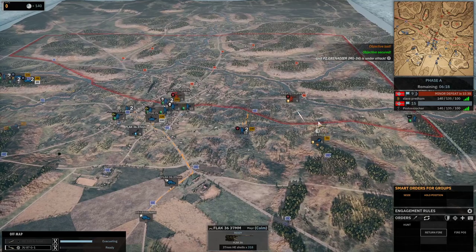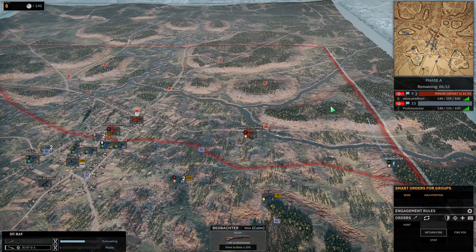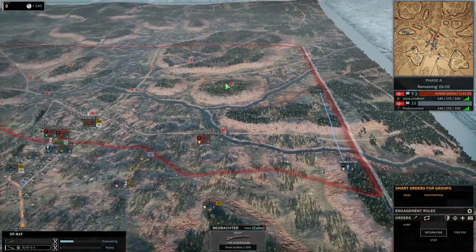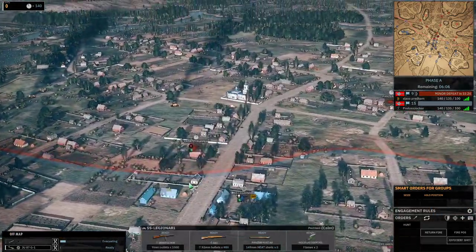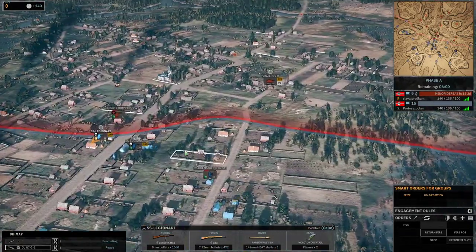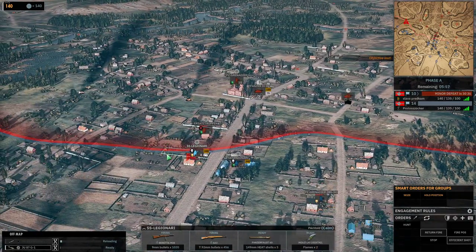Panzergrenadiers deal with Ersatztruppen easily, so that's not a problem. Our Beobachter over here got out though, so we might be able to get behind enemy lines. Let's just run the long way and then try to get him in here. Always good to have recon behind enemy lines. We move one forward to deal with the Ersatztruppen. Engaging our Panzergrenadiers, that's not good. That's not nice at all of you.